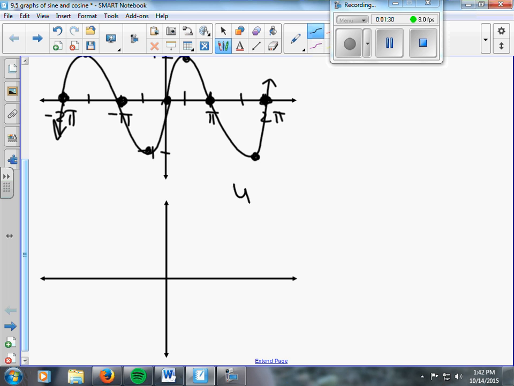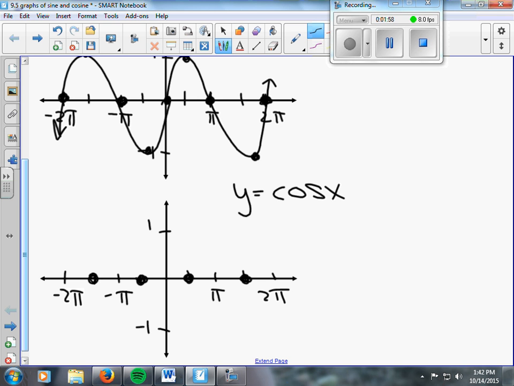All right, and now let's do cosine. And we're going to do this the same way. Our amplitude, our extreme values are 1 and negative 1. I'm going to label on the x-axis pi, 2 pi, negative pi, and negative 2 pi. And then I'm just going to simply put in tick marks for the halves. Now, in cosine, we are 0 on the odd multiples of pi halves, at the angles that land along the y-axis when you are thinking about angles on the xy axis.